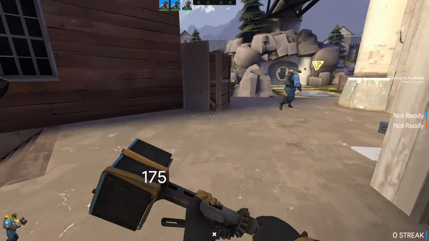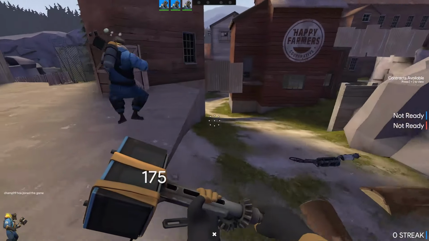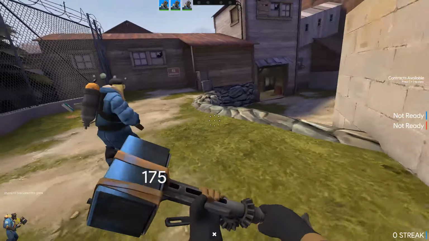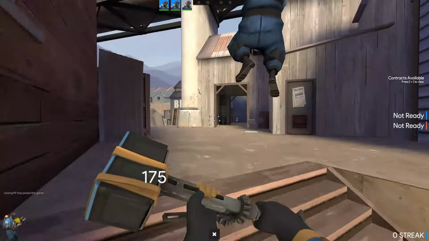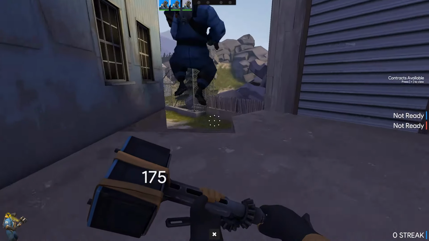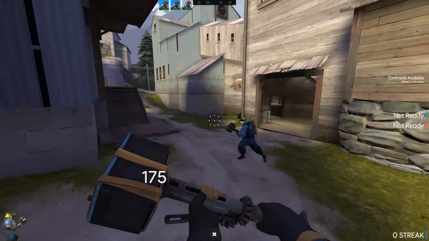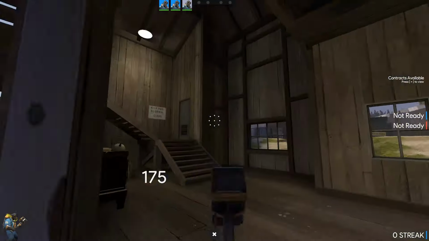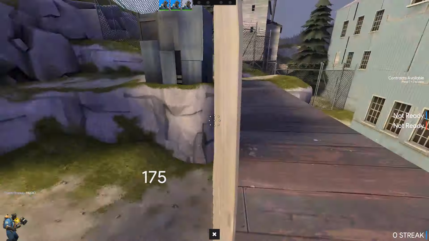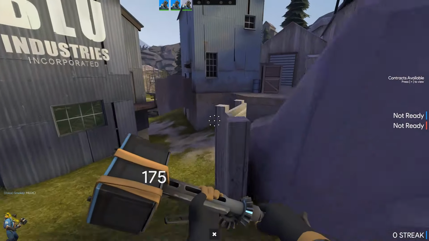For me, if you're on blue side here, the enemy soldier might go here and just bomb the medic from behind you. Or they might just bomb up to China to annoy or kill your sniper. Some soldiers, I saw Jay do this, he's really good at this game.